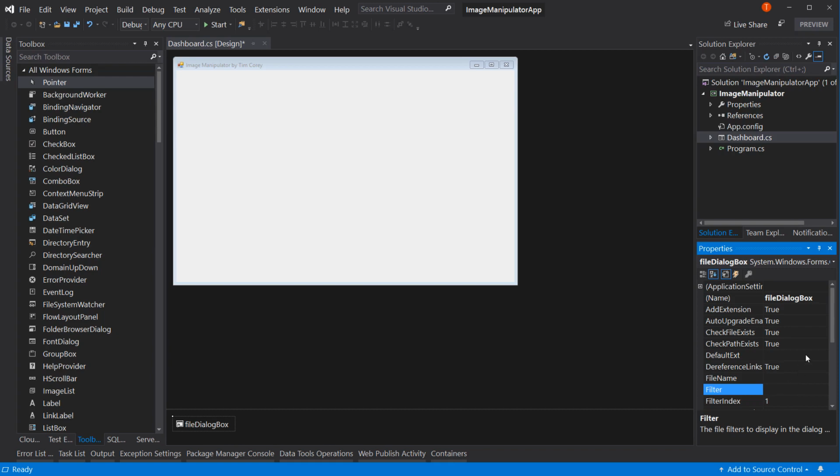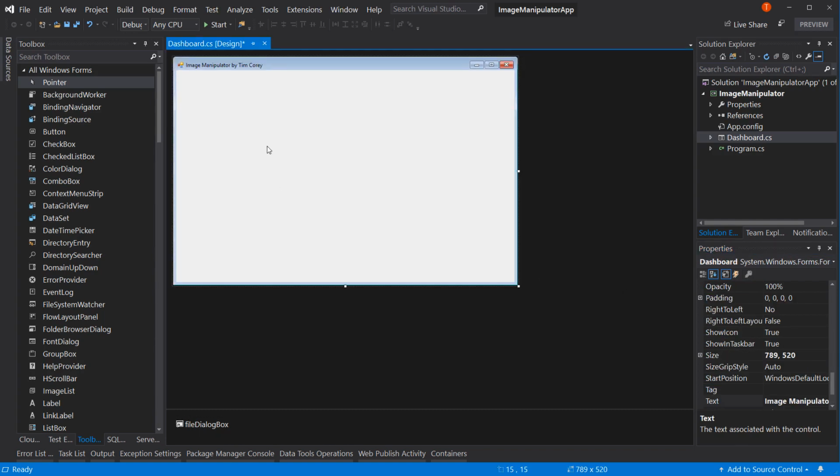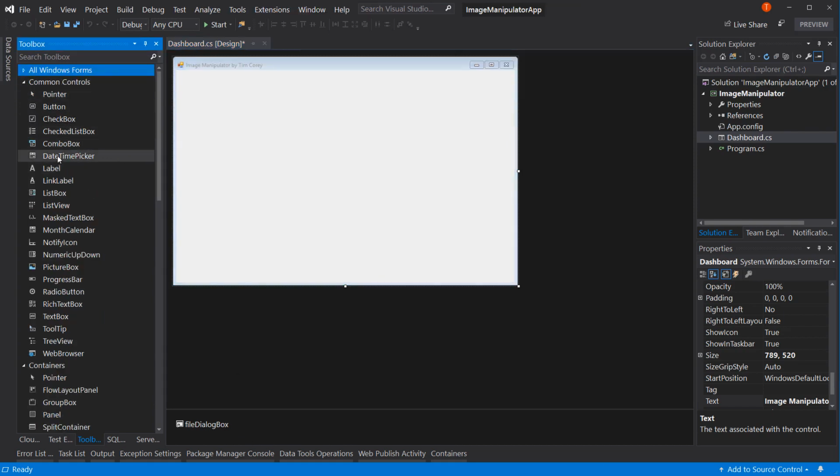We could put a filter on this. We're not going to put a filter. We're not going to go crazy setting this all up. We're just going to get it so it works, is essentially what we're going to do. So that gives us the file dialog box. Now there's another way we can do that, and I'm going to do that way as well, just so you have kind of an either-or scenario. Now notice it just puts it down here. So how do we use it? Well, you have to have a button.